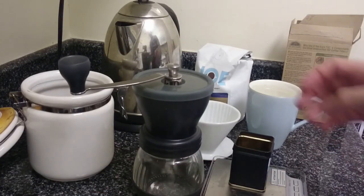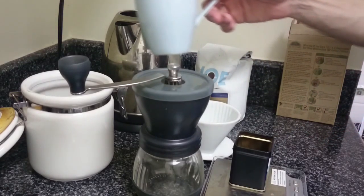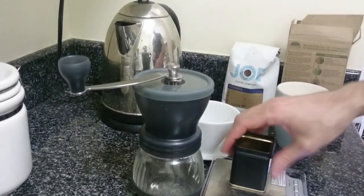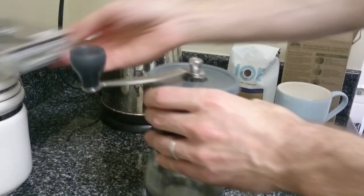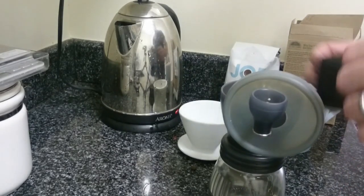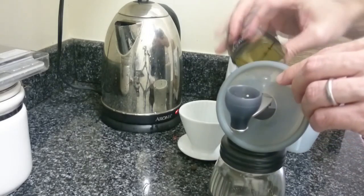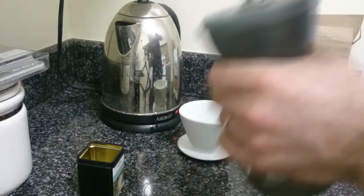So that's it — we've got them weighed out, and then I'm just going to quickly grind them. While it's grinding, I like to warm up my water. I have a kettle, but as I've talked about in my last video, I probably would never buy a kettle again — I would just do it on the stove in a little pot. The proper brewing temperature is supposed to be between 195 to 205 degrees Fahrenheit. I used to use a thermometer, but I don't do that anymore. I bring it right to boiling and then let it rest for about 30 seconds, and I haven't had an issue. So then I just pour the beans in and start grinding while the water is starting to boil.